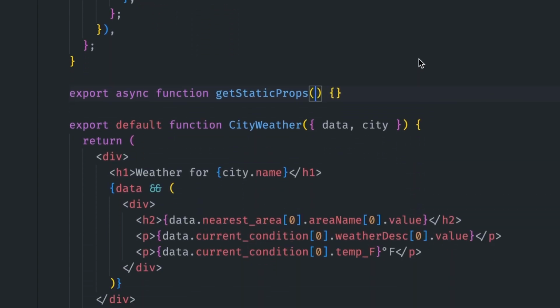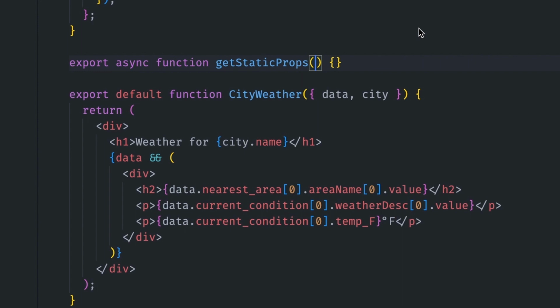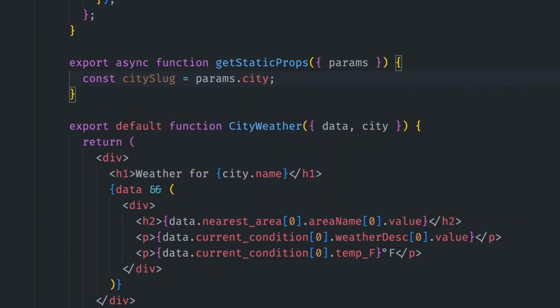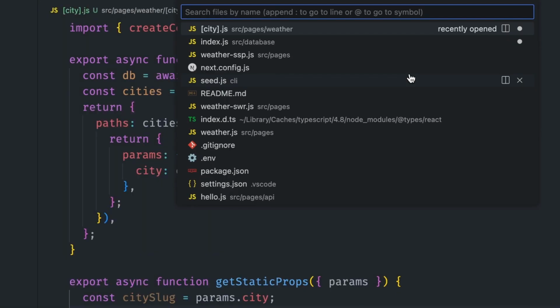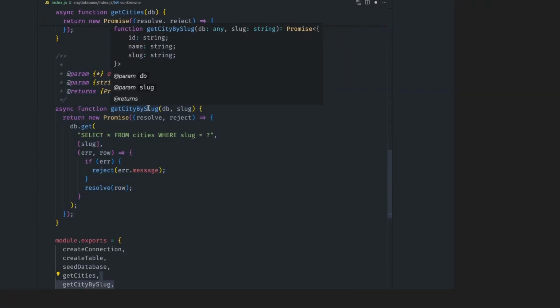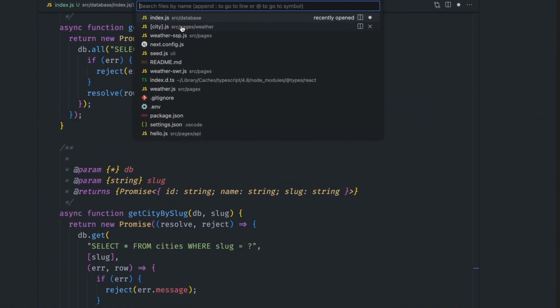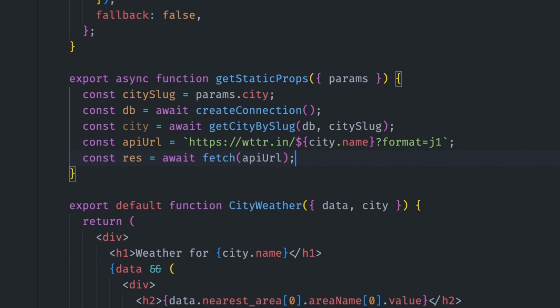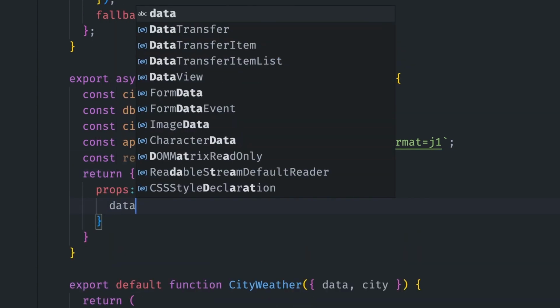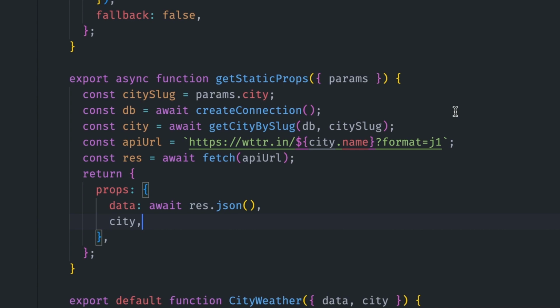The getStaticProps function is also an async function that should return the props that the page needs to render. This function will run for each of the paths that getStaticPaths returns, each time receiving the params object as a parameter. So we'll get access to the city slug and use it to get the weather data for it. One of the constraints of the API we used is we need the full city name in order to get its weather. We only have the slug. We can extend our database utilities to add a function that when given a slug, will get the full city object from the database. We can then use it in our getStaticProps function to get the city and then the name property, which we will use for the API. We can then return the city and the data as part of the props key. This will be passed to the component.